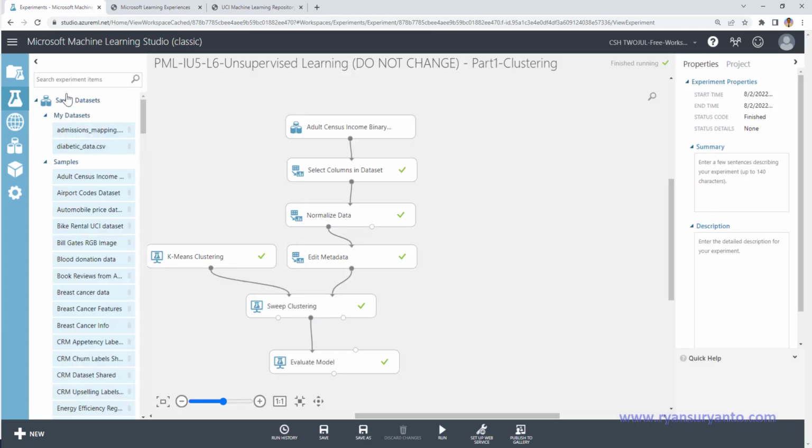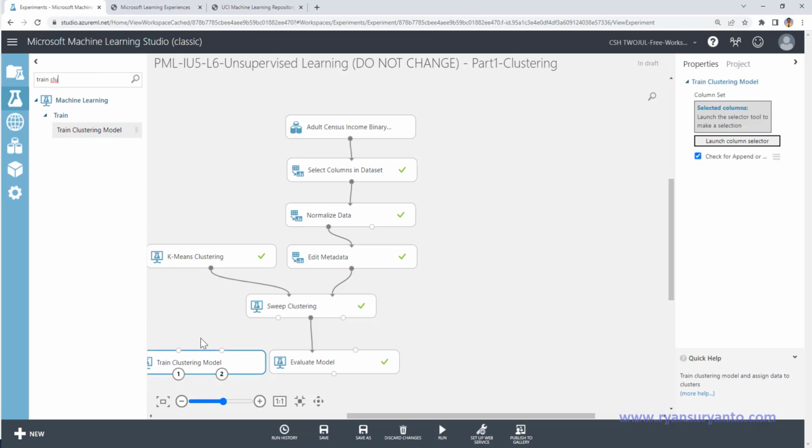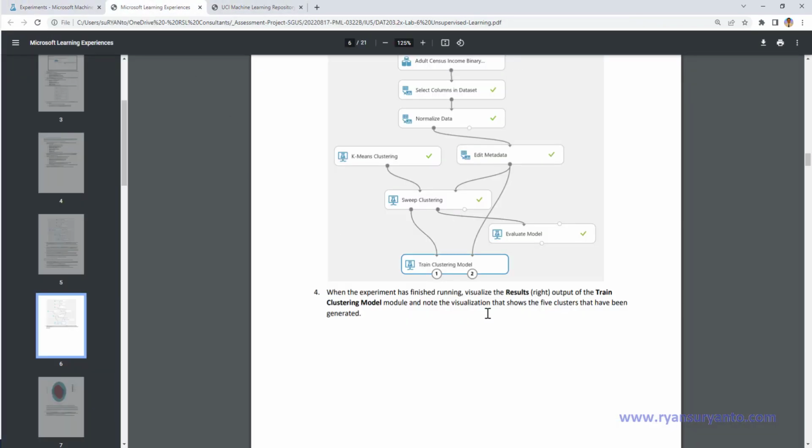Okay, so we're going to add the train cluster. The output from the best train model, you're going to pass the data to, to check the performance.